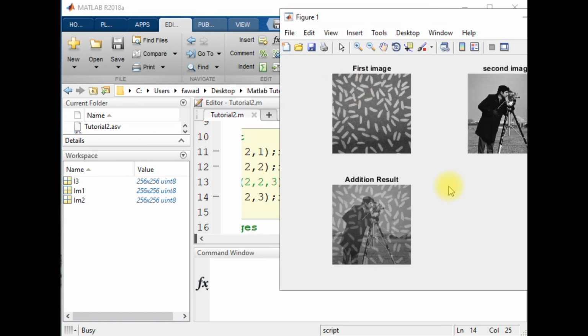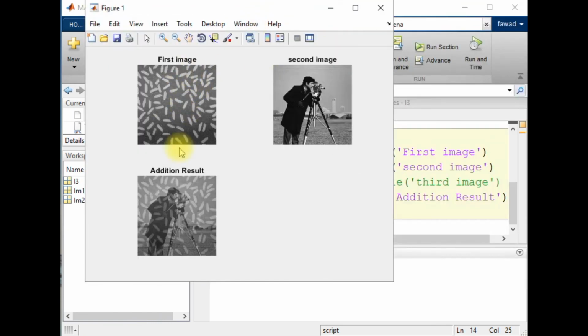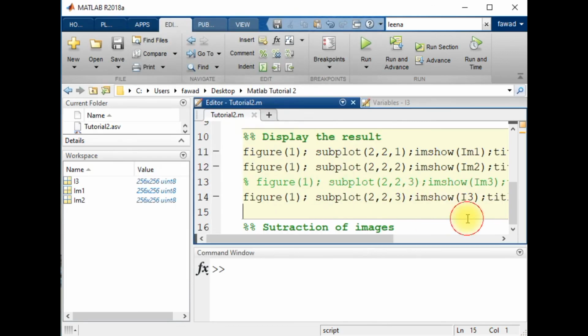Now I am going to subtract the first image from the result, and I will show you what the difference between these two images is. The difference between these two images will be placed at the other position, which is here.